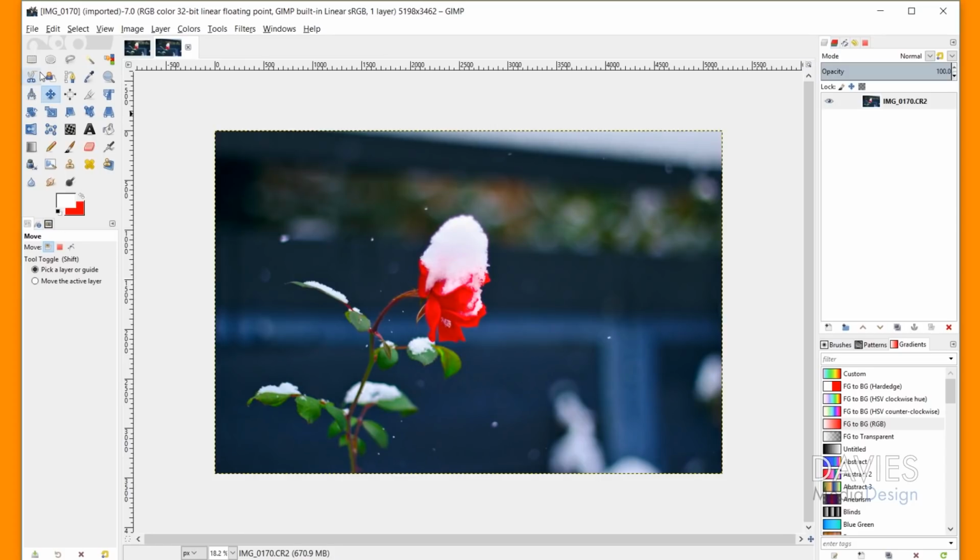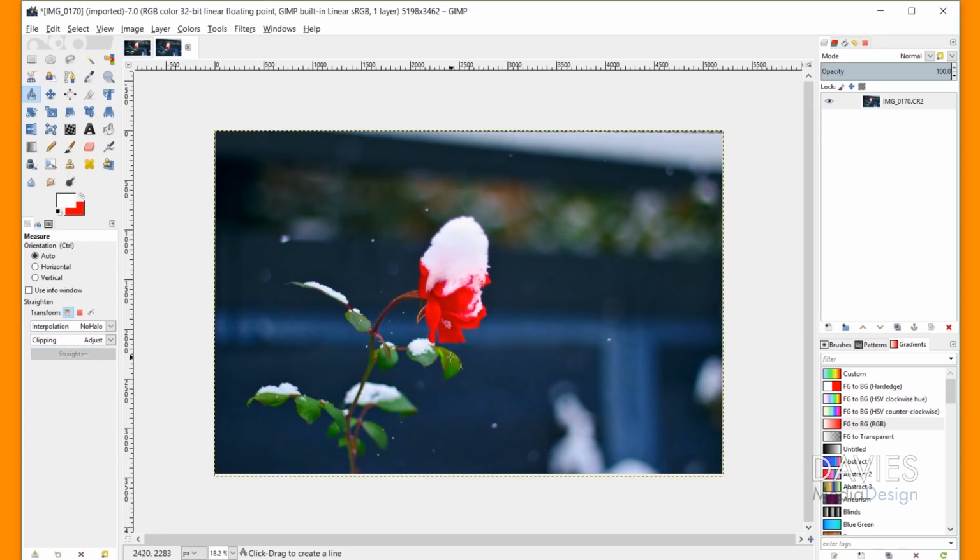So now I'm going to come over here to my measure tool, and I'm going to draw a line right here. This is supposed to be a straight line, so we're just double checking that this image is straightened. If not, click the straighten option, and that will straighten this image based on that line we chose. And then I'm going to crop this so that we crop out anything we don't want from this image, including the transparency that was just created from straightening this.